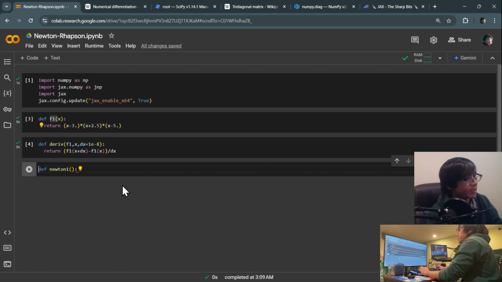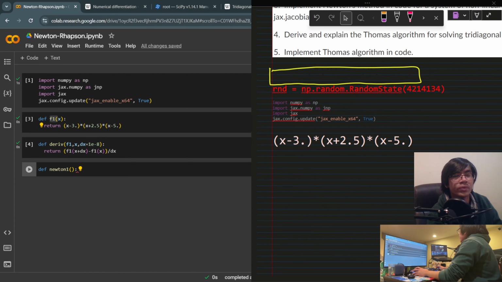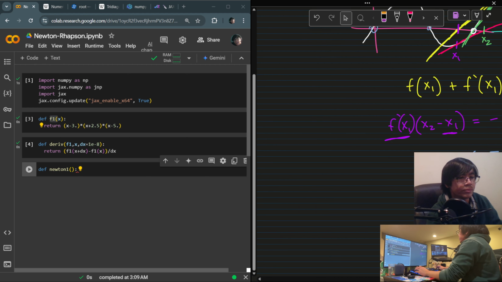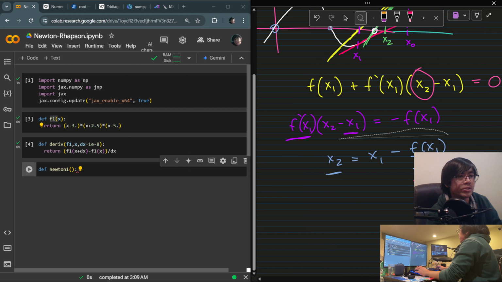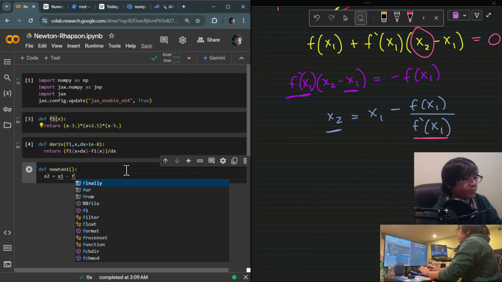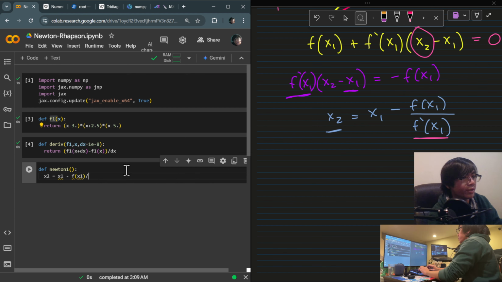Yeah, I think we can just use it like that. And then our Newton Raphson method. So inevitably, let me just go split this. We want to use this expression here as our Newton Raphson. So we're going to be iterating that. So maybe x2 is, let's just type it in. x2 is equal to x1 minus our function at that value, x1, divided by our slope. So the derivative of x1.